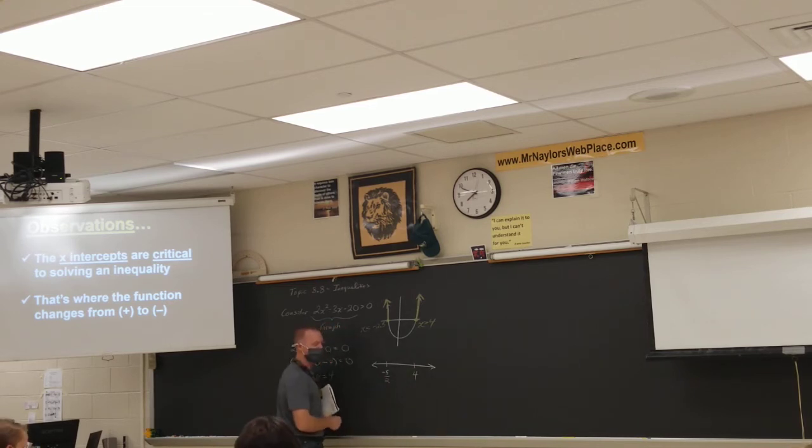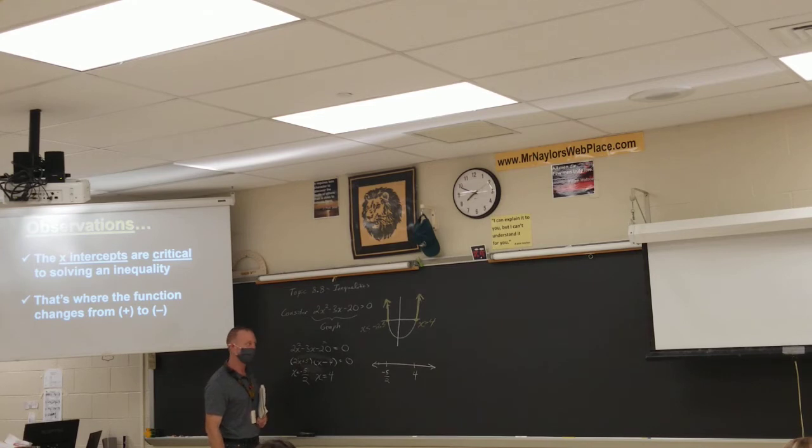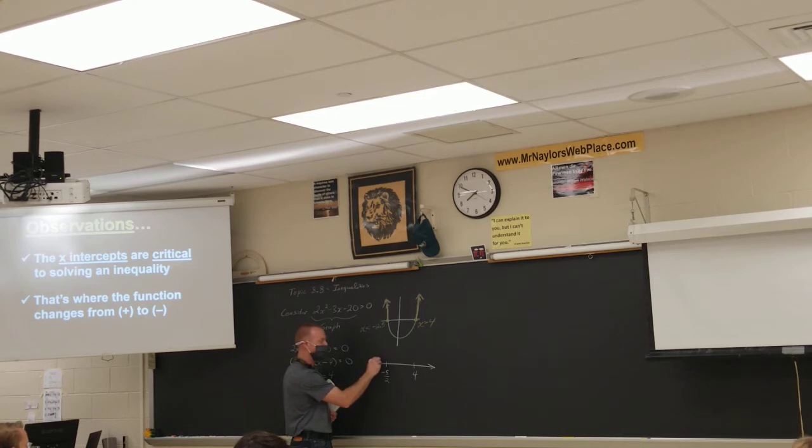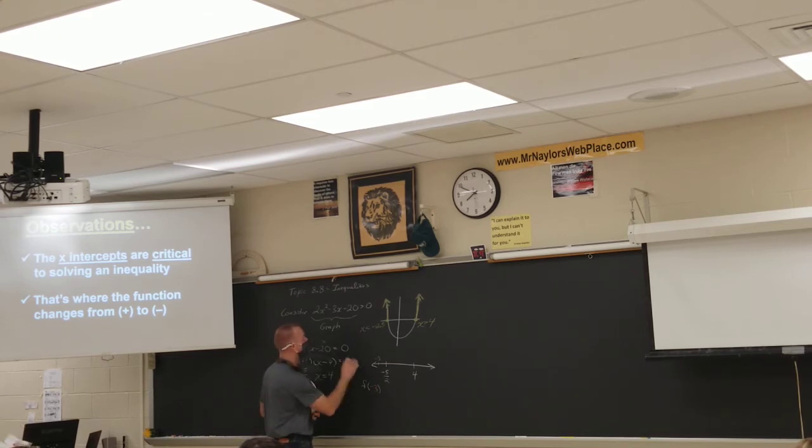What do I mean dividing into regions? Well, you can take any number you want in this region and you can test it. You can check it. You can see what kind of value comes out. Just go with me. A number that's to the left of -5/2. Okay, the closest one that's easy to use would be like -3. Now what I can do is I can test that number. What do I mean? Well, I can plug it back in to my inequality.